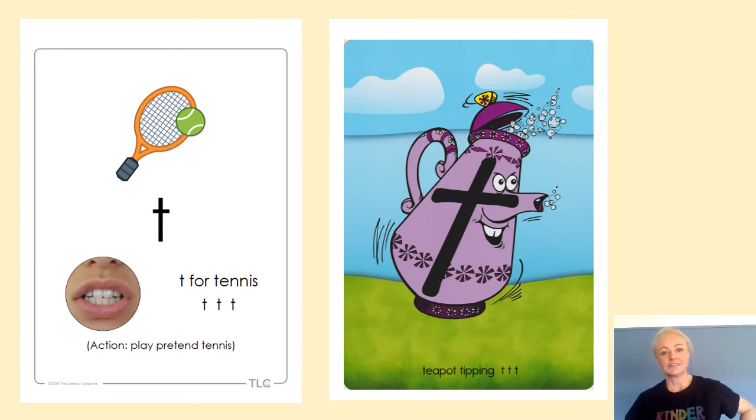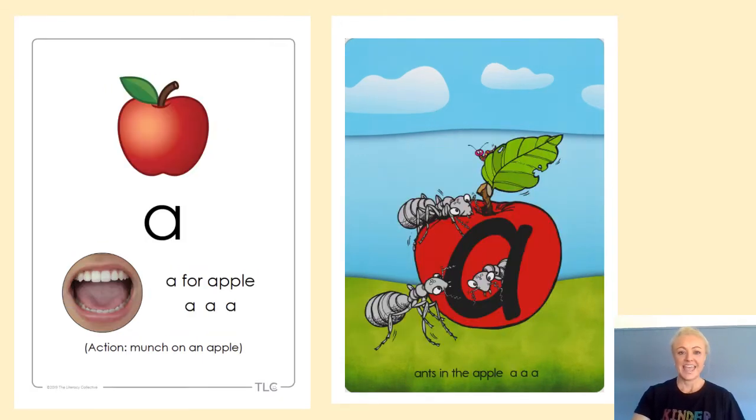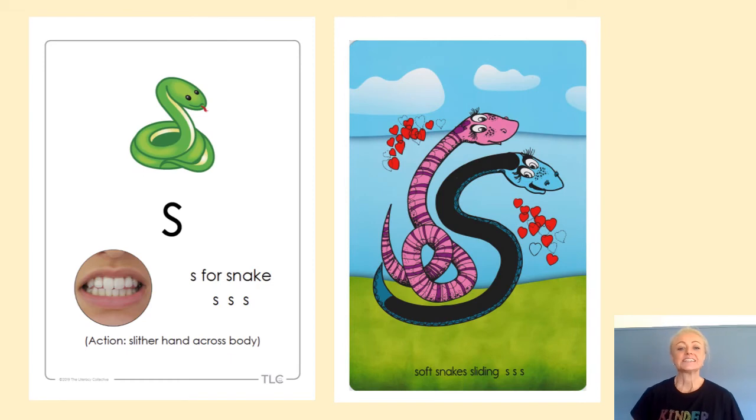Teapot tipping, t, t, t. That's the sound that T makes. Itchy insect, i, i, i. That's the sound that I makes. Ants in the apple, a, a, a. That's the sound that A makes. Soft snake sliding. That's the sound that S makes.